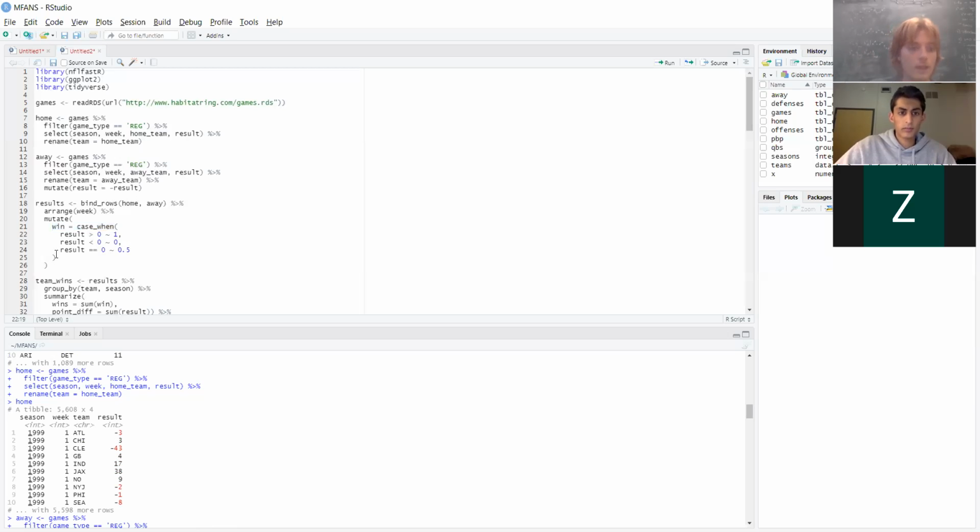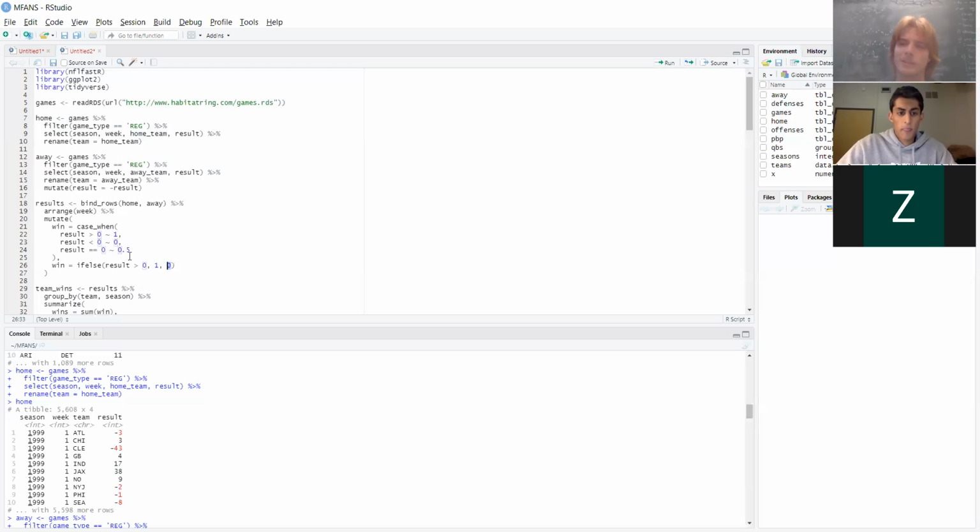Instead of doing case when, we could do if else, where result is greater than 0, 1.